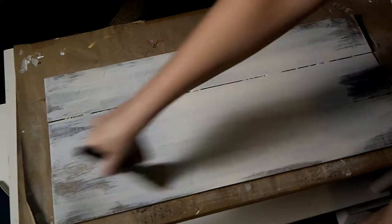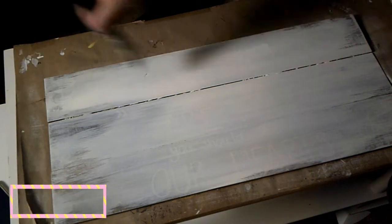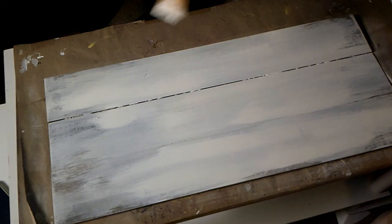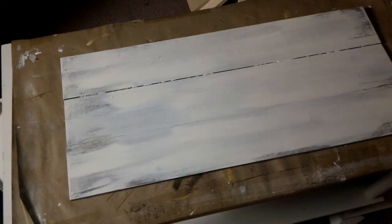The center has more paint on it — that's where our text is going to go so we can cover the text that was originally on the sign. I'm going to turn the sign to the side. I also have these two 8x10 picture frames that I got from Dollar General.